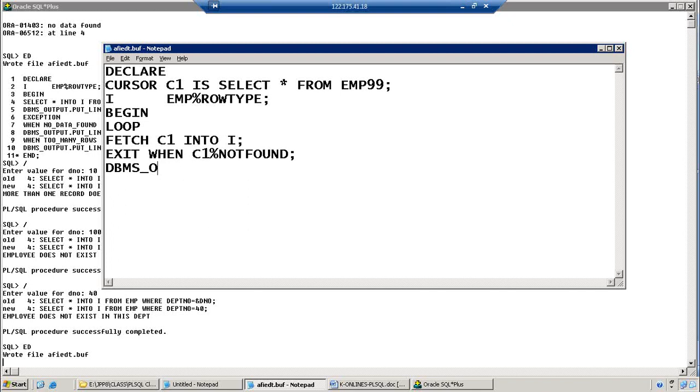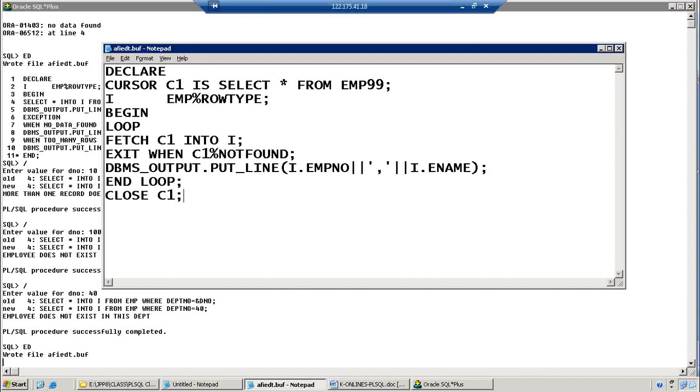Then dbms_output.put_line I.empno, I.ename, and here close end loop. Close C1 and end the program.